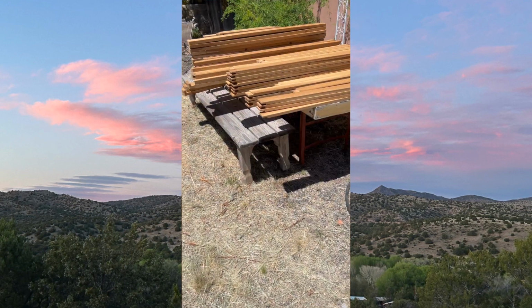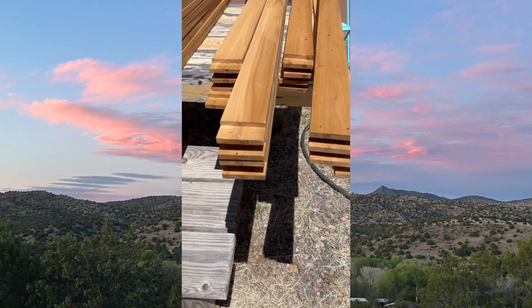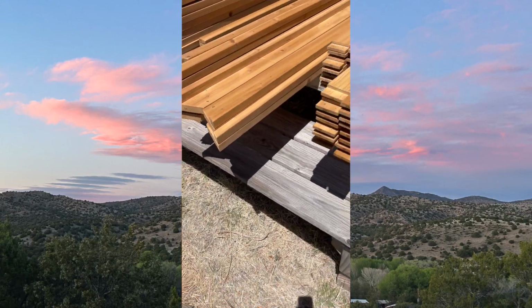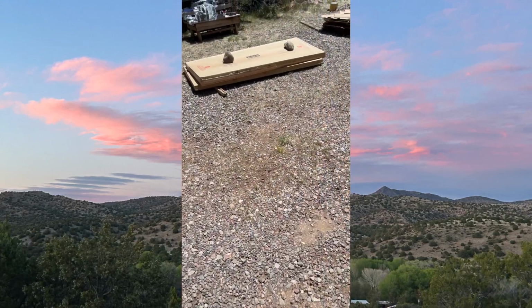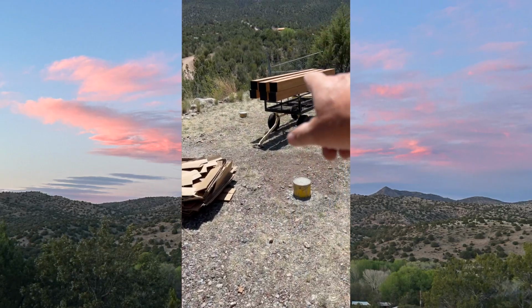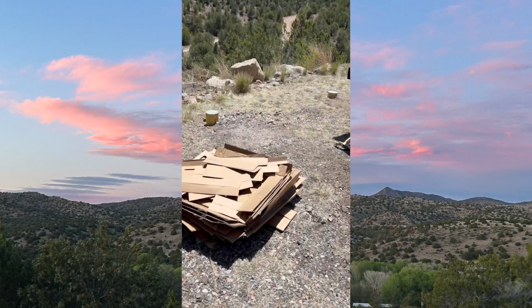All right, so I've got all my parts sorted. They all have numbers on the ends, tell you what's what. And this is all cedar from China. The roof panels are in these ones. Got our big posts here. Got the trusses. They're all ready to start putting together.